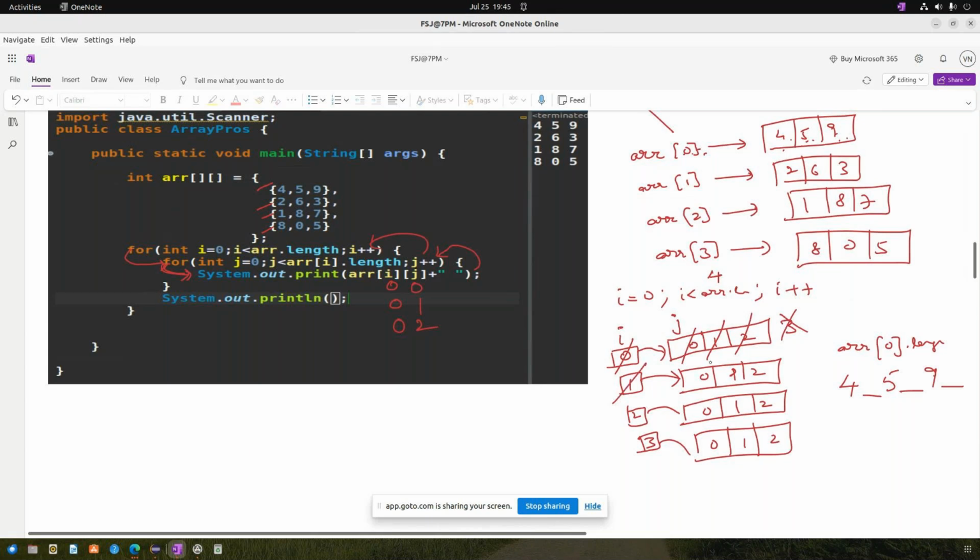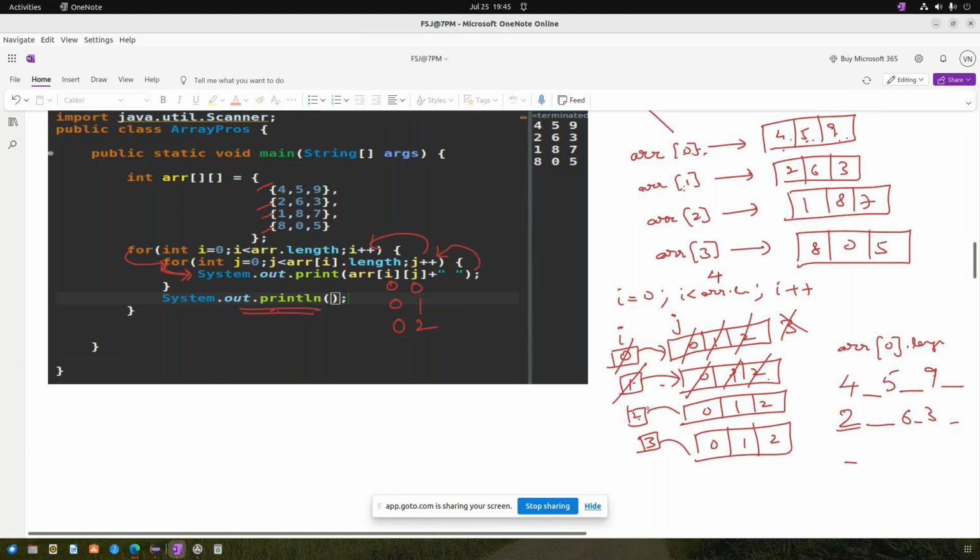So now first is 1, 0. What is 1, 0? 1, 0 is going to be 2. But what we said before going to the loop, we said you go to the next line. So now the control will be here, and it will print that 2 value. Then again 1, 1. What is 1, 1? 6. Next 1, 2. 1, 2 is going to be 3. Next, space. Then again i value. Before going to the next i value, the cursor will come to the next line because of this.